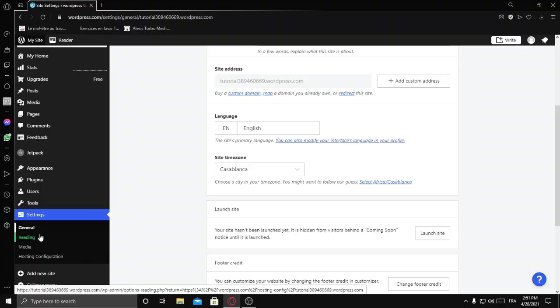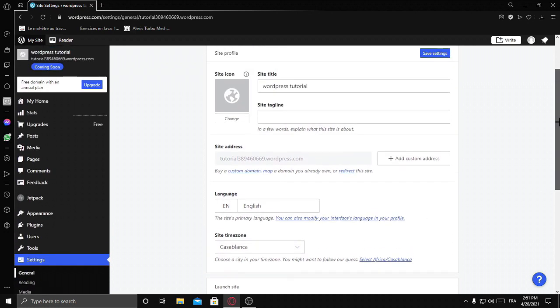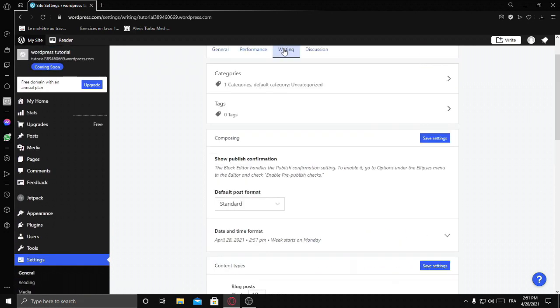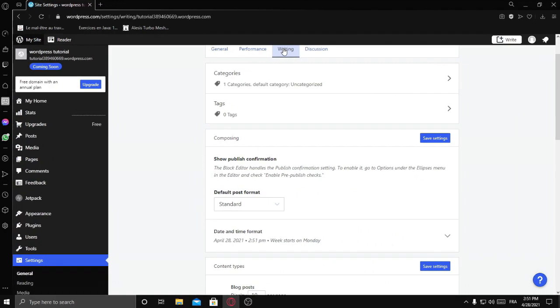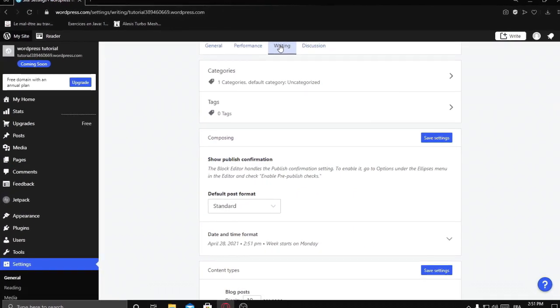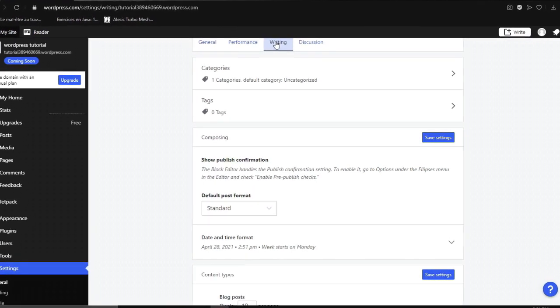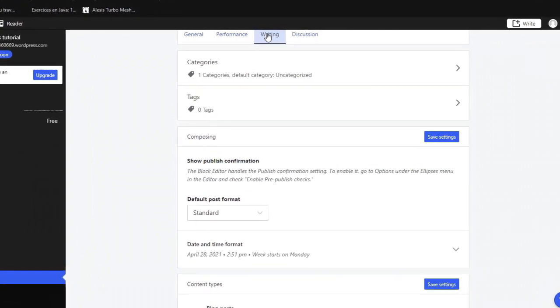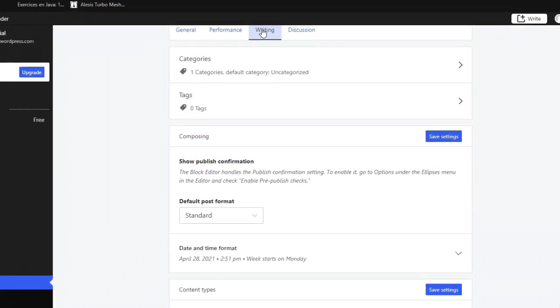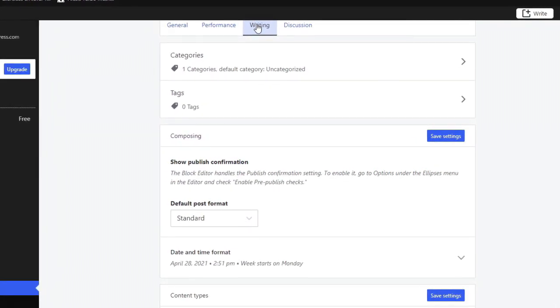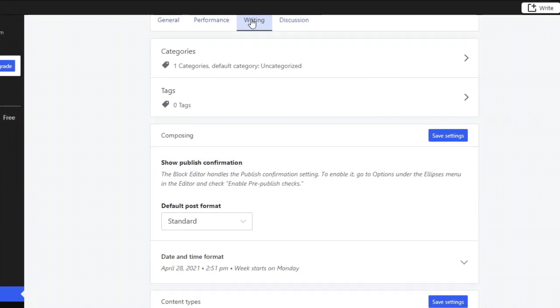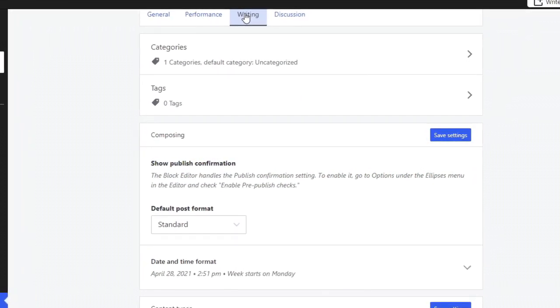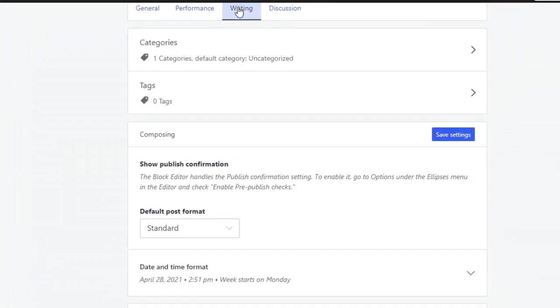WordPress writing settings. Next up are writing settings. From the menu on the left, click to open the writing settings page. All of the settings on this page apply to writing and publishing content for your site. The top sections control the editor within the WordPress dashboard, while the rest control external publishing methods. In the first section, you will see options for formatting and default categories and format of posts.